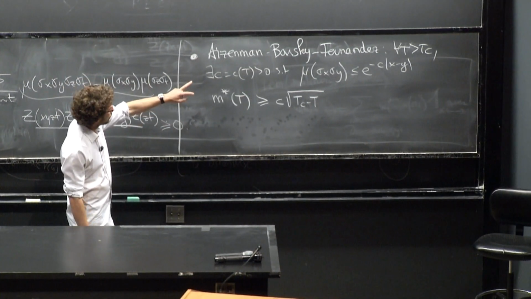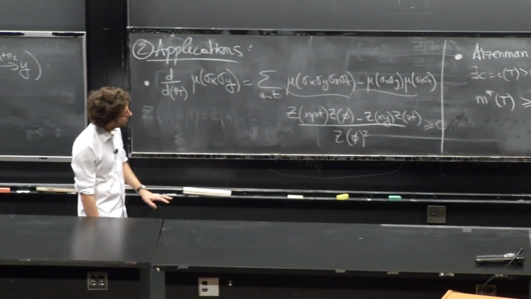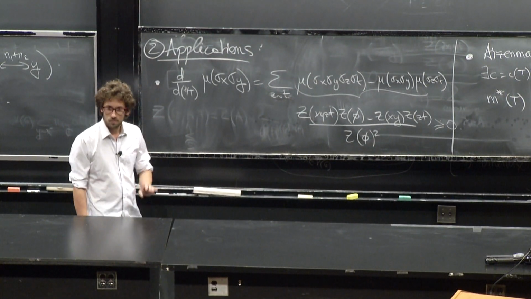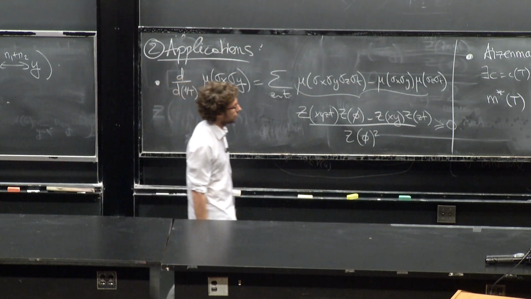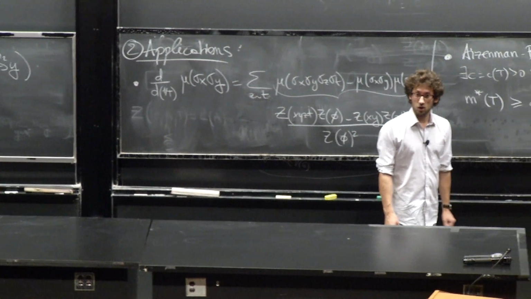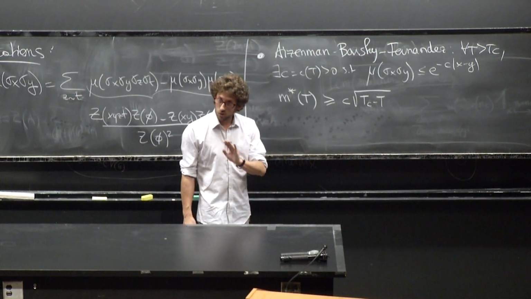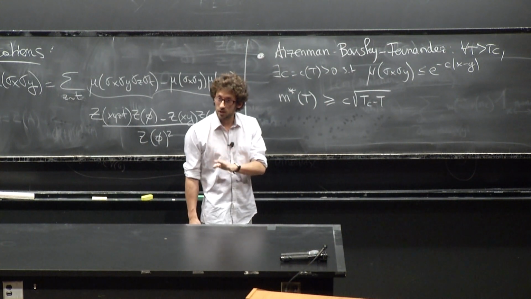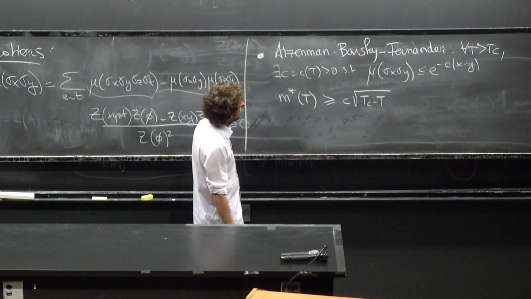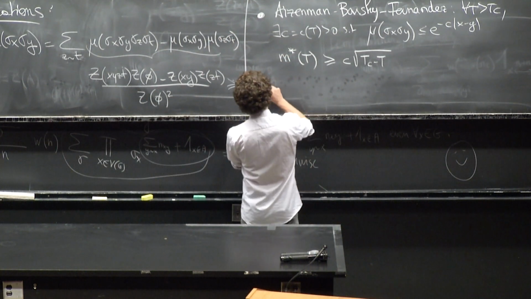I should mention that there is a new proof by Vincent Tassion and myself, which is only a few pages long, but which uses a fairly different approach, but is also based on this random current representation. So both proofs of these things use a random current representation. We don't know any other proof of this general fact.